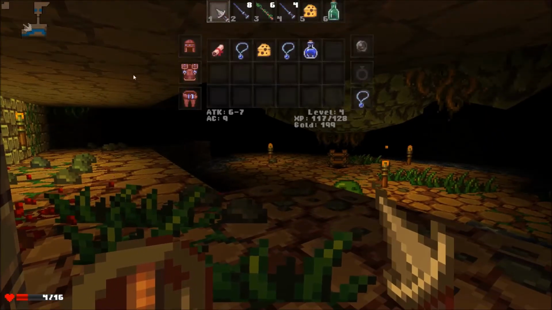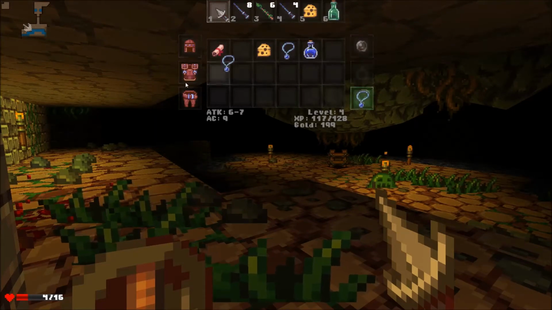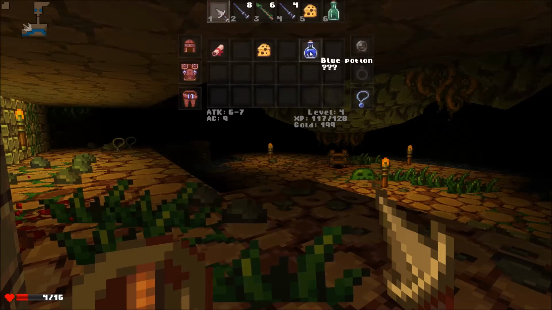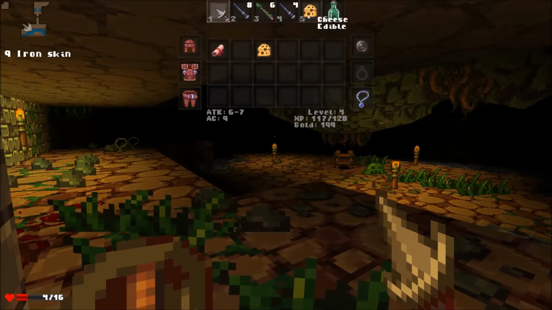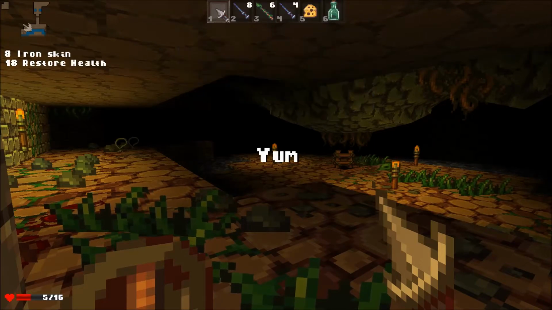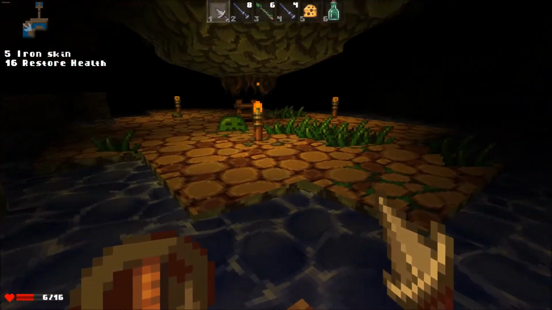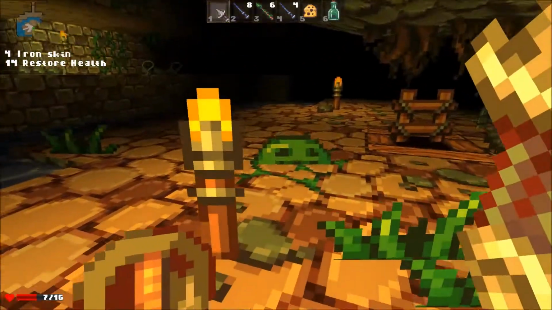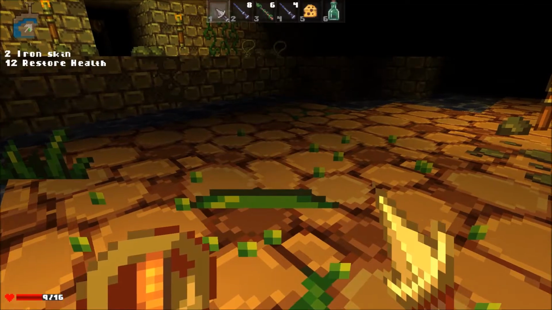Speed. Speed's always good, but I'd kind of like to be tankier. You don't really need one health, it's not very good. Let's figure out what the blue potion does now. Iron skin. Okay, so that's good. That'll be good for the boss fight later, if we find another one. You also need a potion of magic resistance. That's also really good, if we randomly roll into those.